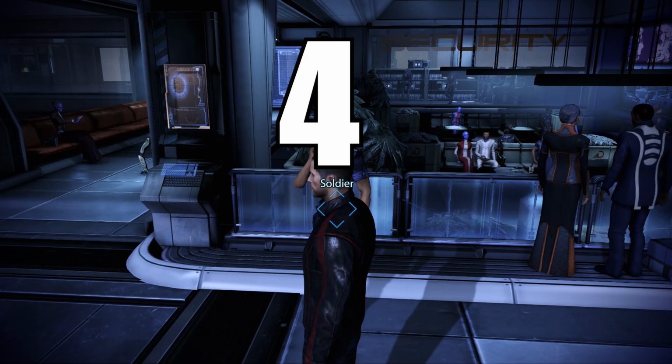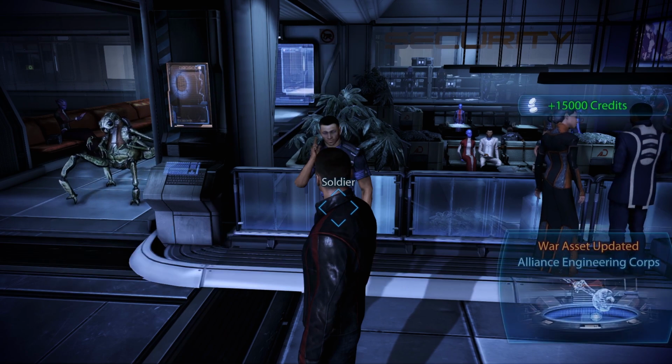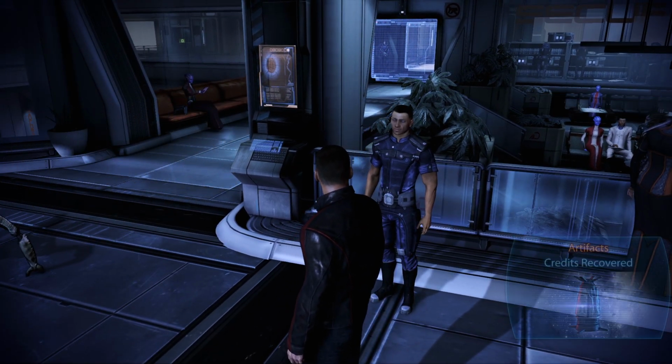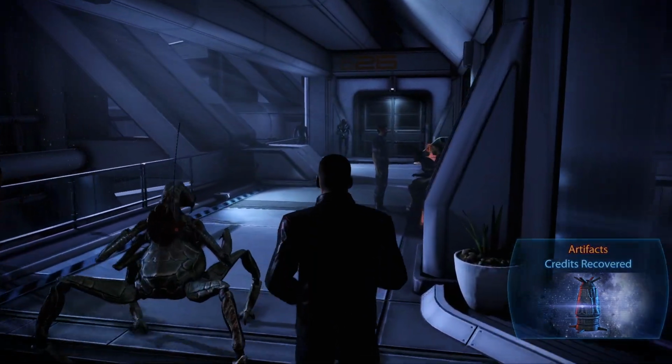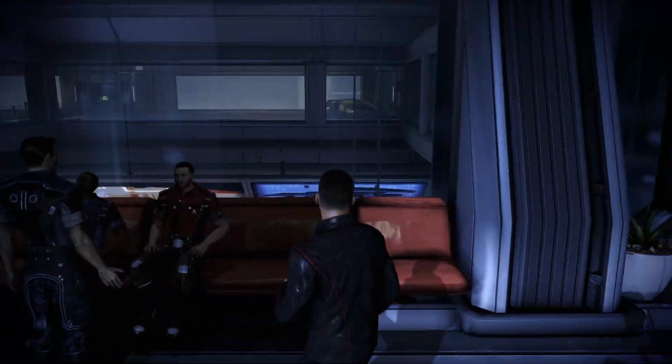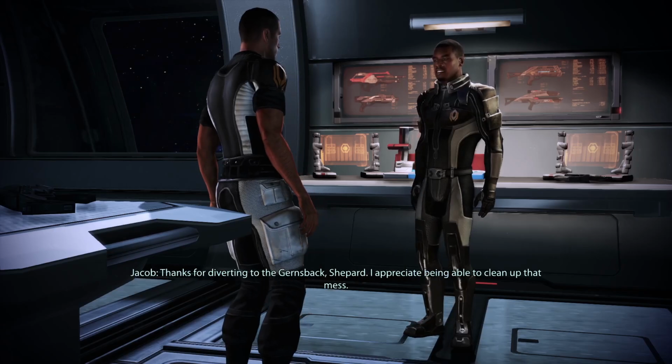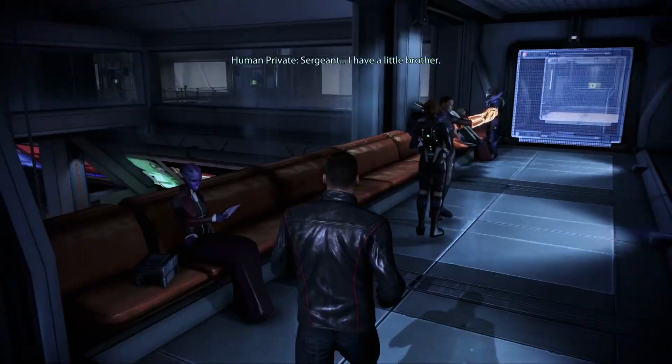Tip number 4. Eavesdropping. In Mass Effect 3, things have become much more linear and somewhat casual, as I stated before. This means that there is a lot more static stuff and less interactive stuff than before. Gone are the days of having to talk to people for fetch quests. Now you can just stand around and listen to them talk.